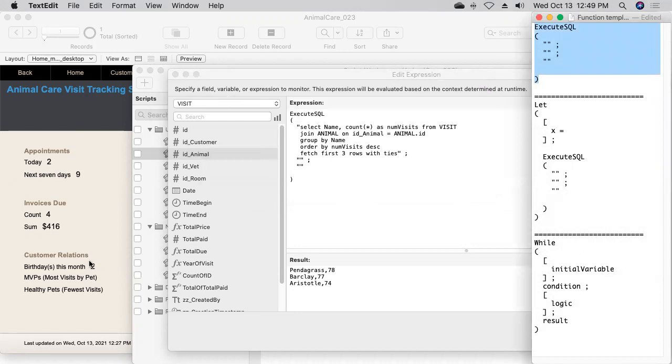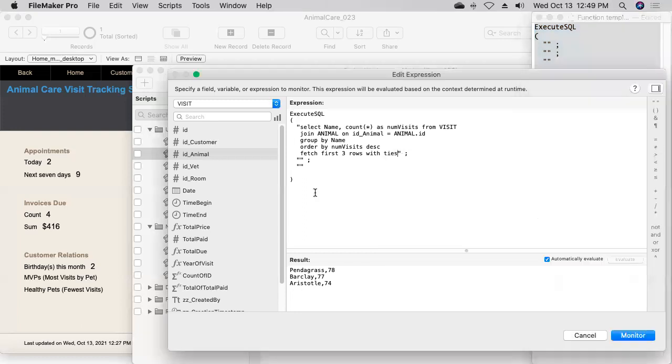Okay. Finally, on the dashboard, we want to present these animal names and visit count numbers on one line, not on 3 separate lines. So let's play with the field separator and row separators here. Remember from our last session that when we leave these blank by just putting quote, quote with nothing in between, we get the default values of commas separating the fields.